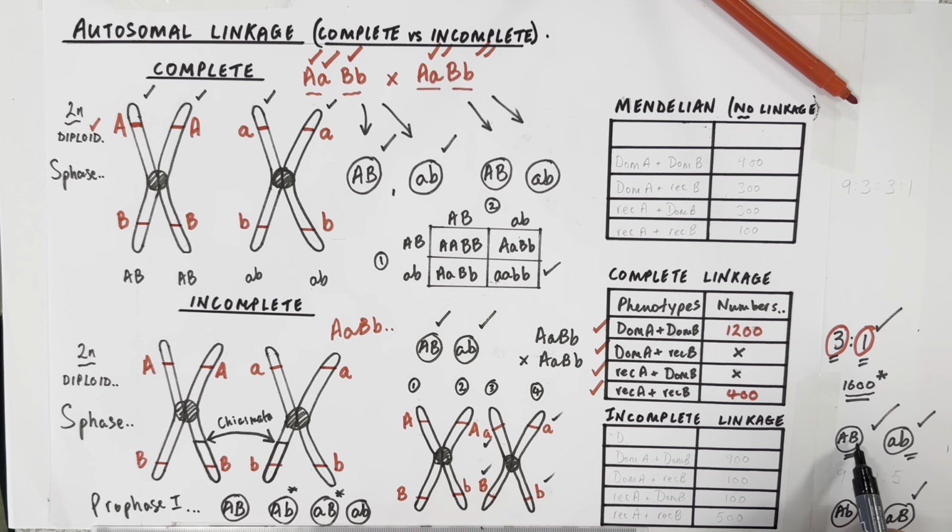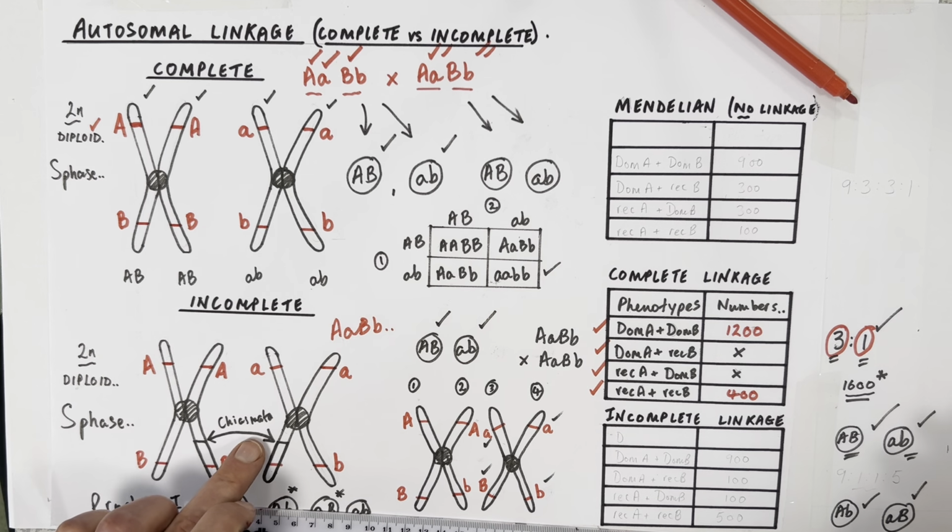So if big A, big B fused with big A, big B, you'd get homozygous dominant A, homozygous dominant B, so you'd have the double dominant phenotype. If little a, little b fused with little a, little b, you'd get two little a's and two little b's, you'd have the double recessive phenotype. And you get the recombinant phenotypes by having the smaller number of recombinant gametes fuse with the two gametes at the top. So if you get a really weird ratio, it's incomplete linkage, where the two genes are on the same chromosome, but you get rare crossing over that occurs between them.